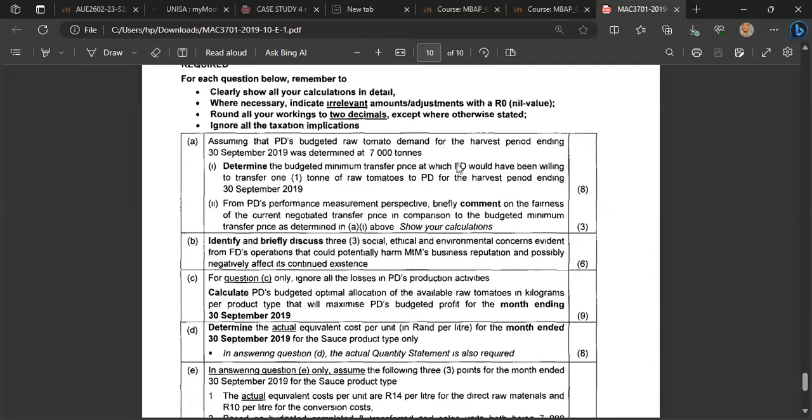Because sometimes you could have one division in Botswana and another division here in South Africa. So which means that other division may not be making a profit in the other country, being unable to cover all their expenses in that other country there, while the other division is benefiting here. So usually the best to use is the minimum transfer price, which not only covers the cost as you are going to see, but also covers a cost that we call the opportunity cost, which is what they could have gained yet they sold those products out to an external party.